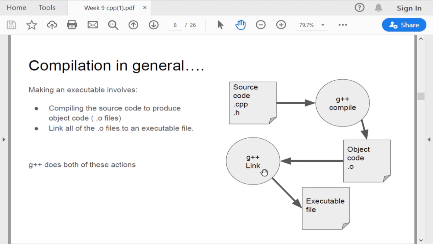Link will take that disparate collection of machine code living in object code files and will link them all together and produce usually one executable file, and that is the binary image, which is specific to the platform that it was compiled for. And when you run it, the image will be handed the control of the resources, and it will run in the same way that the script runs. However, this image is specific to the machine that it's running on, and it will run much faster, and it will actually replace the image and not invoke a shell.